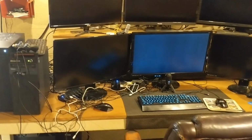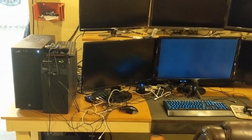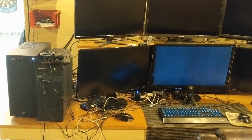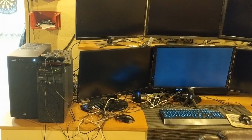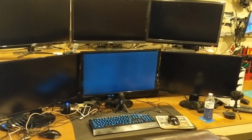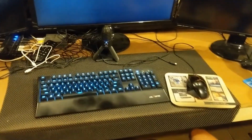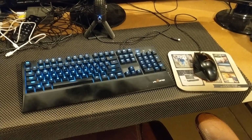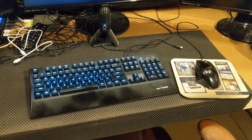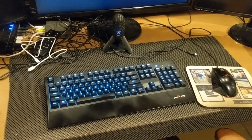So then this is my main desk, and it has my main computer over there on the left. And then on the right, I don't do a lot of gaming, but every once in a while, I'll play some Madden or something like that on the PC, and so that second computer does that. I've got my 6 monitors and my crap ton of wires. Absolutely love my keyboard and mouse. They're nothing fancy, but I have this Velocifier keyboard that's getting a little grungy, and love that Lenovo mouse on the right. I'll probably need to do a separate video on that because that's pretty fantastic.